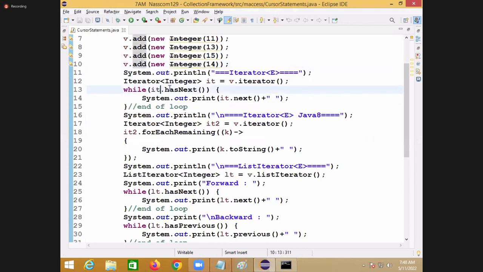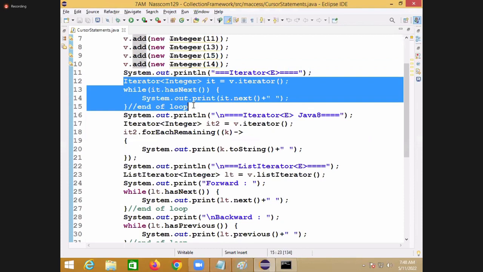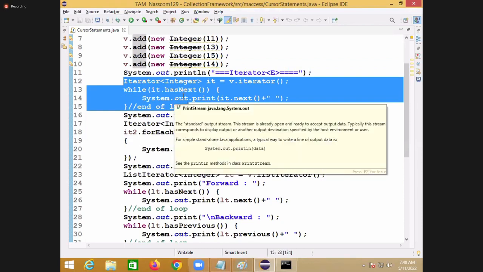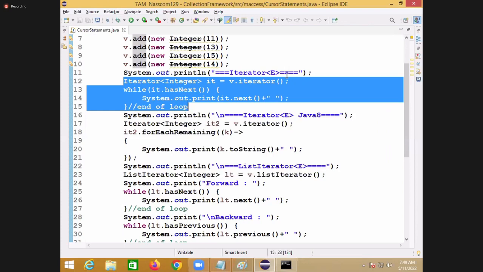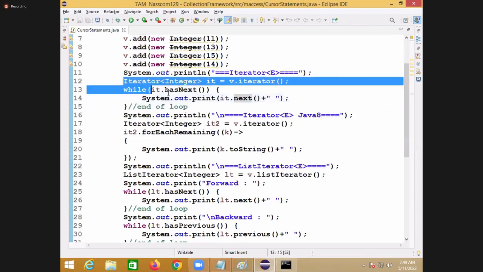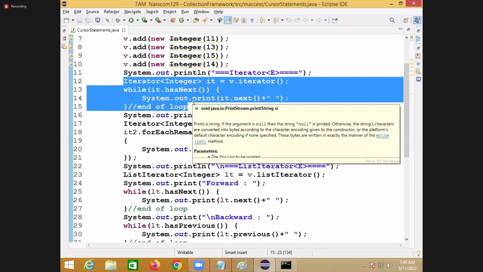If we write the hasNext method and next method, this is your old pattern of writing. Before the Java 8 version, Java 7, Java 6, Java 5 people used this syntax. Even I used Java 6 only in Advanced Java, and I used the iterator only.